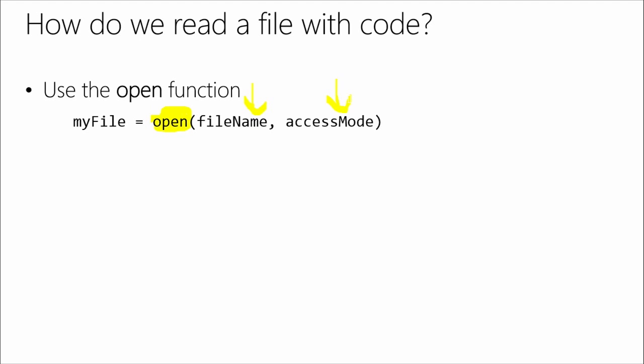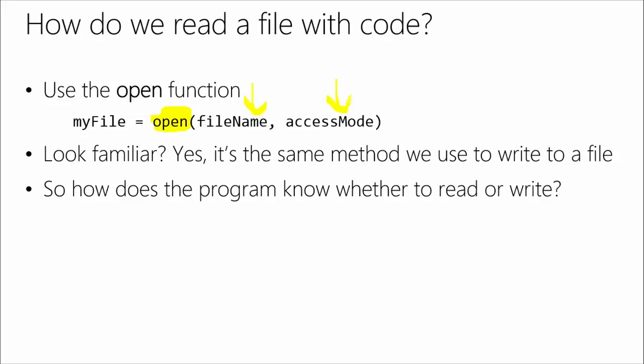Exactly, because it's the access mode that determines what the program expects us to do once we have opened the file. If we specify an access mode of read, then it expects us to be reading the file. If we are writing to the file, it expects us to write. And then there's R+, which came up in the chat window earlier, which means read and write, or you can also say W+ to say read and write as well.